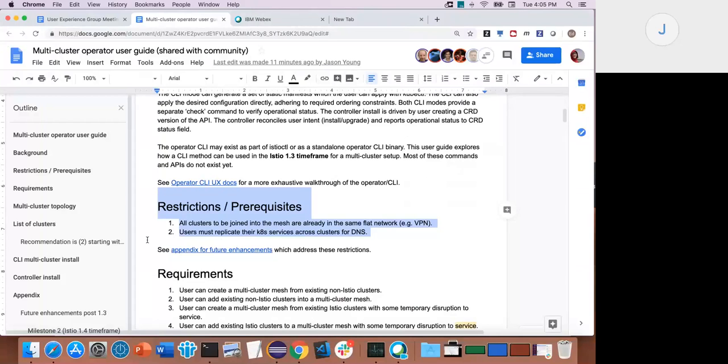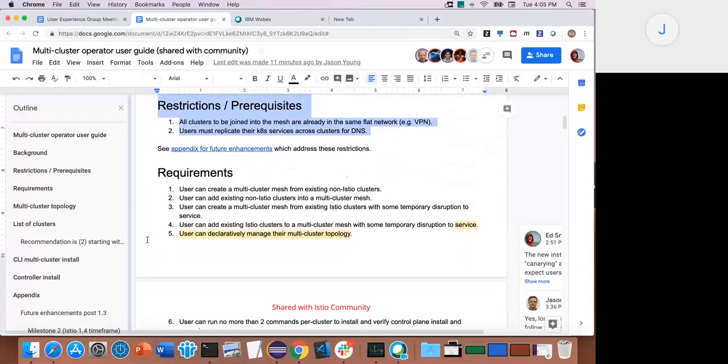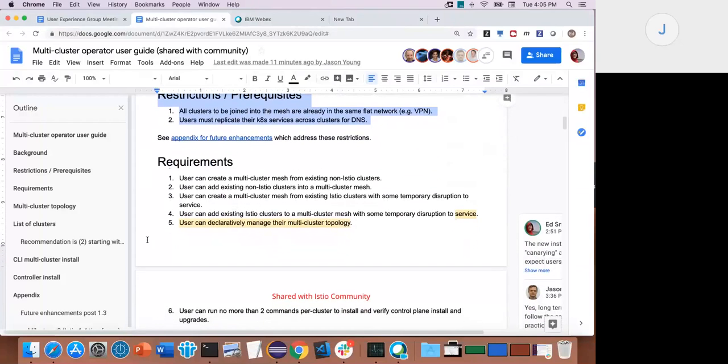What do we think is realistic in terms of the requirements and restrictions? So, for example, one point that I don't think we have complete agreement on is the network topology of a multi-cluster setup. Ideally, we could do multi-cloud, multi-network, and stitch everything together. Istio is capable of that, but maybe we don't start there for the minimal version of the operator. Maybe we assume that there's a flat network that already exists, and we just stitch things together on top of that. And then using gateways and things come later.